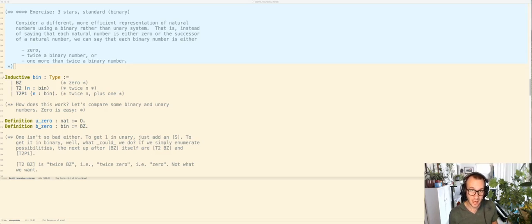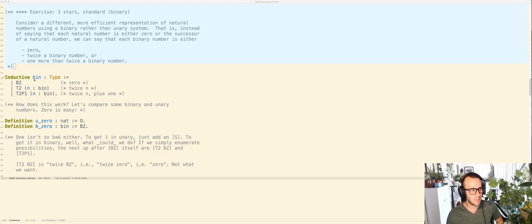In this exercise, we'll be working with binary numbers as Coq represents them, not as they really are represented on your computer as a string of ones and zeros in memory and all of the detailed low-level stuff that we talk about there. You'll learn that in CS 105, computer systems. For now, we're just going to talk about them as a way of representing numbers different from the unaries. So this will be a little bit different from most presentations of the binaries you've seen, but it'll let us talk about it, I think, in a fairly clear way, and later on we'll get to do some proofs about it. Let's take a look.